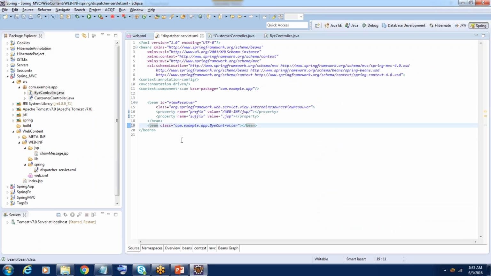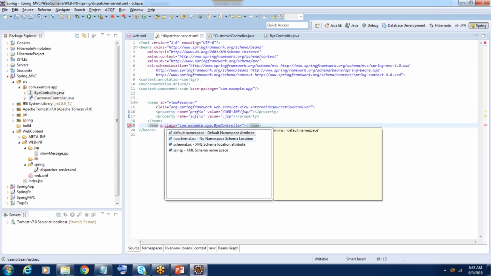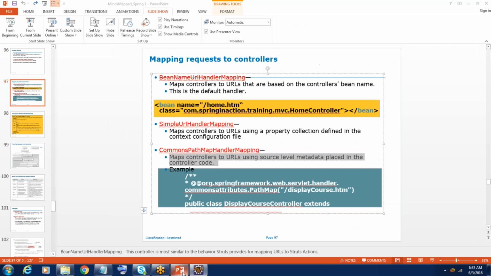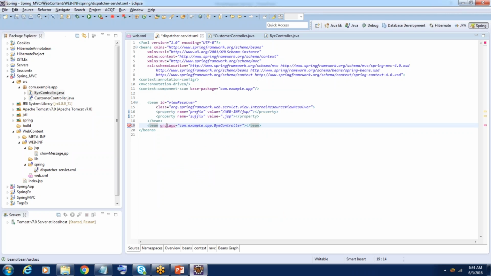Now over here you will specify the URL. The bean name is equal to this, and then the class name. So you will specify the URL name as by.html, meaning that if the request is coming from by.html, then it should go to this specific controller class.